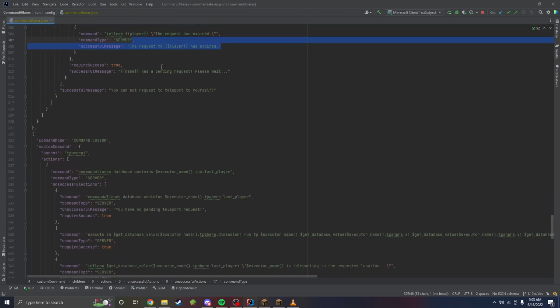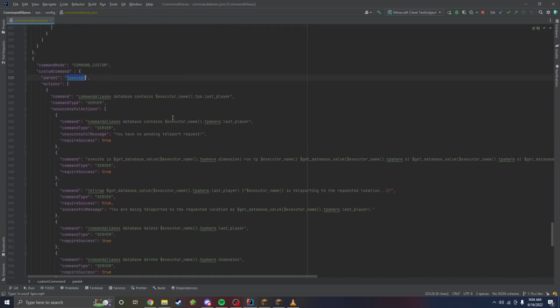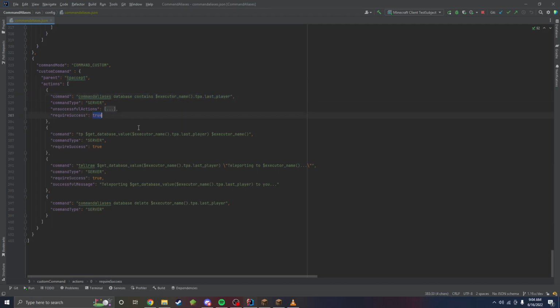And then lastly, we will do our TPA accept command. First of all, we're going to check if our TPA has a last player, and if it does, we'll require this to be successful to run these other commands. And if it is successful, like if it contains a player, then it will teleport the TPA player to you.